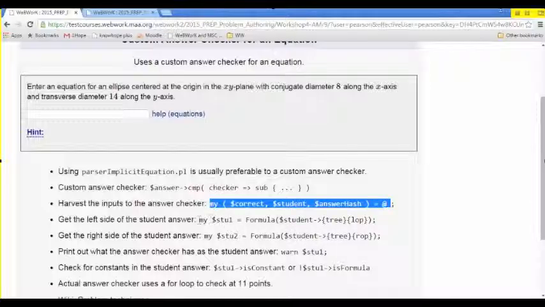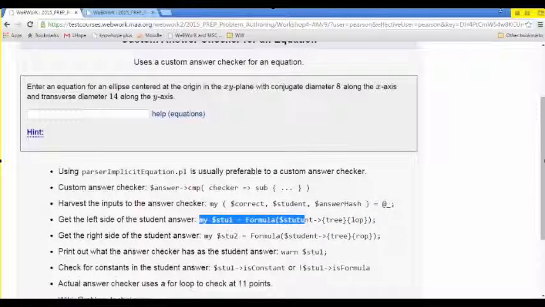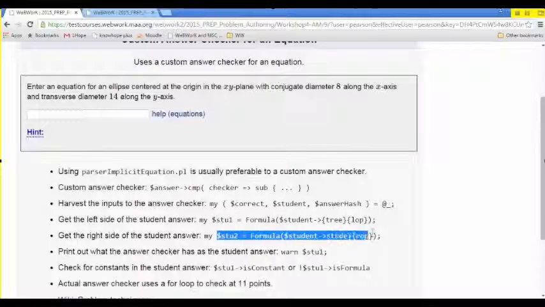And you can harvest those parts of the student answer by lopping off, or getting, the left operand in the tree structure of the answer as parsed from the student. So this will be the left side of the student answer, and similarly use the right operand to get the right half of the student equation.